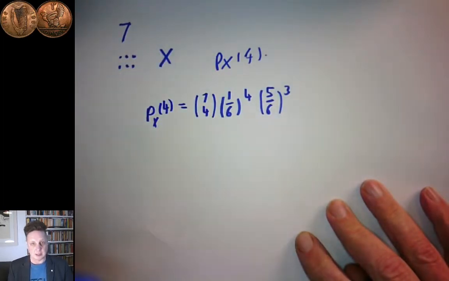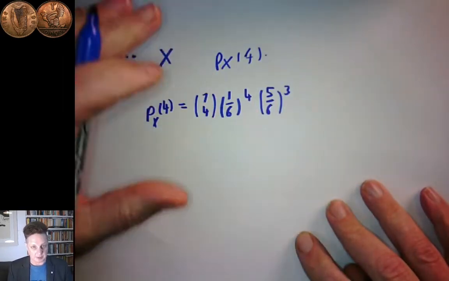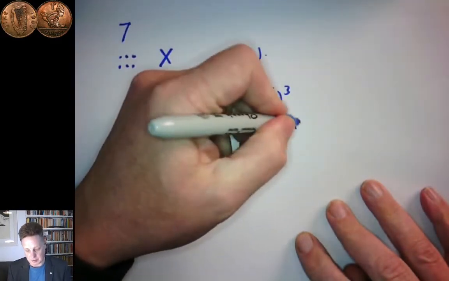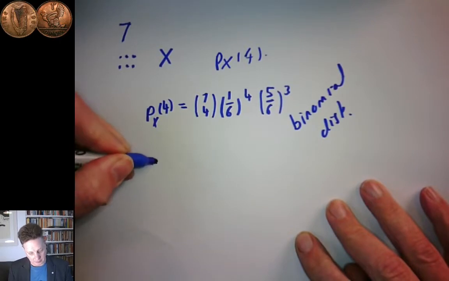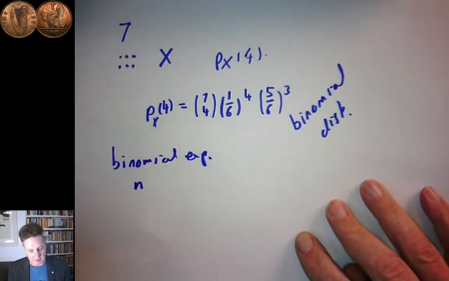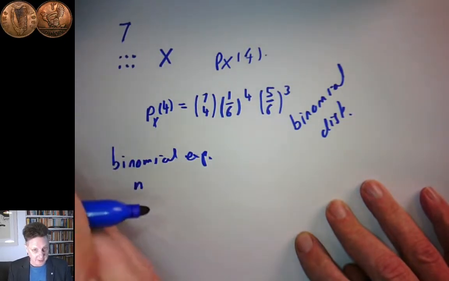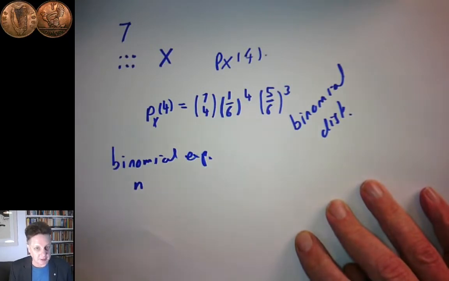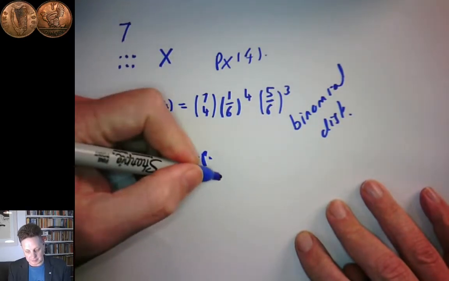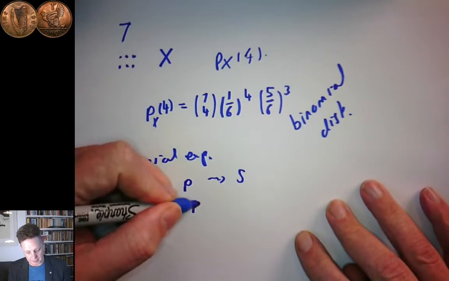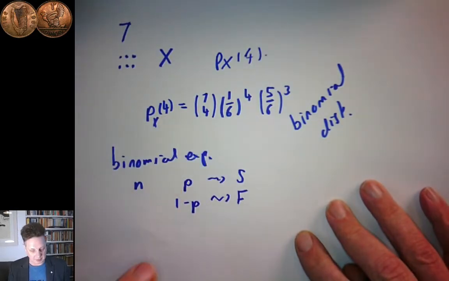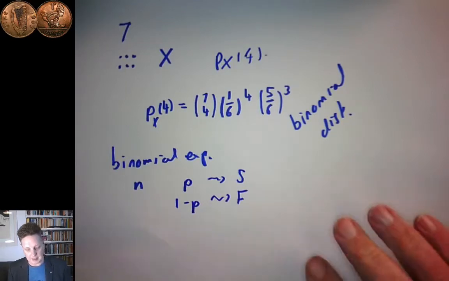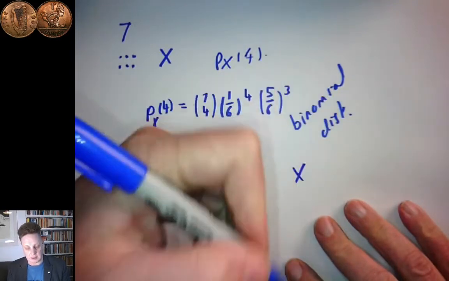We're well set up for that type of calculation, but what we're going to do here is describe this distribution in general. This distribution is called the binomial distribution. It's the result of what people often call the binomial experiment. In a binomial experiment, we have n repetitions of an identical experiment. Each trial is independent — one doesn't affect the other — but each is identical, with the same probability of the same events. We say that p is the probability of one event, which we'll call success. For the binomial distribution, there are only two possible events: either a success or a failure. If success happens with probability p, then failure happens with probability one minus p.